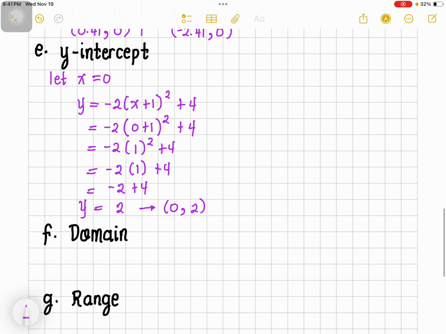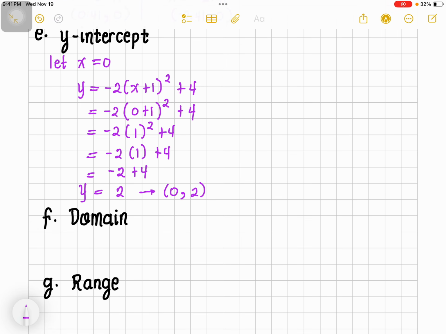Nakuha? Okay, so, ang ating domain dito, since ito ay quadratic function, wala naman tayong restriction dito sa ating domain. So, therefore, ang ating sagot dyan ay x is an element of all real numbers. Diba? Yung ating domain, yung possible of all x values, no? Ayan. Or, ito kasi class, yung unang sagot natin, that is written in set builder notation.